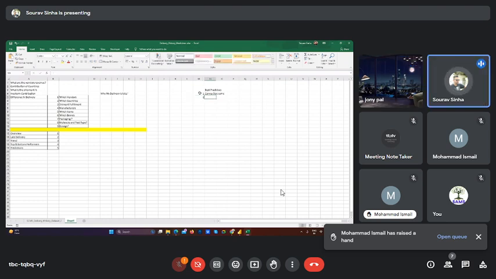Second one is color theme, should be uniform. Third one is design, should be uniform, right? We will work on these points. Canvas size should be same.